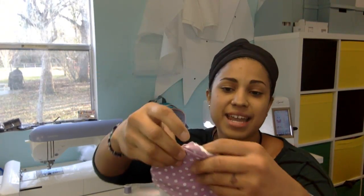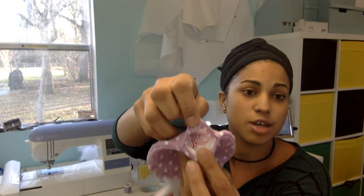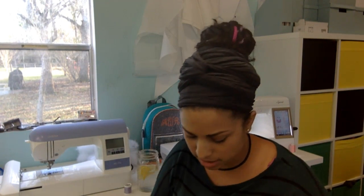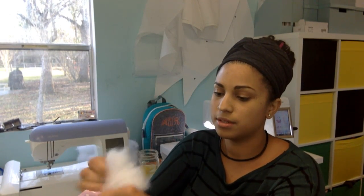And it's like if you sewed with a 1/4-inch seam allowance or something, it just holds it down. And then you do the other one and you do the little ear, and you do the little ear. And then at the end, when it stitches all the layers together to kind of seal it up, it leaves you this open, okay? So we're going to grab some polyfill here just so you can see. And of course, the pattern does say to just stuff it lightly. So I'm just going to grab some there.